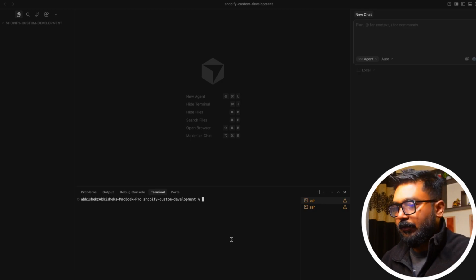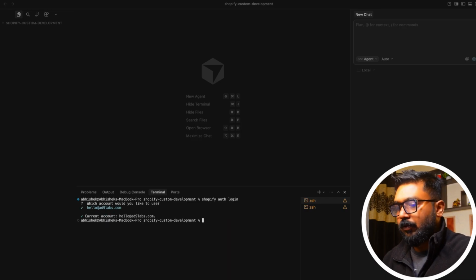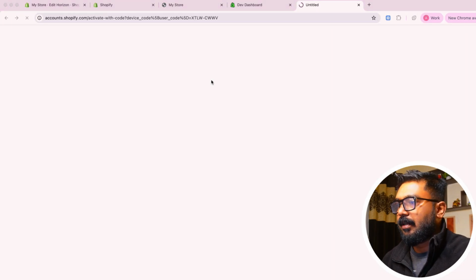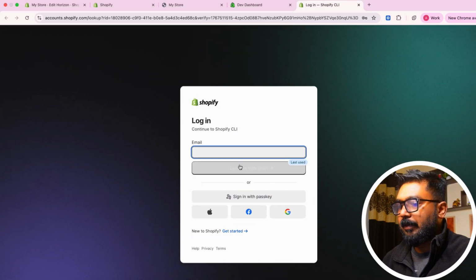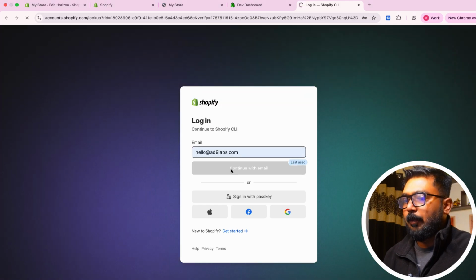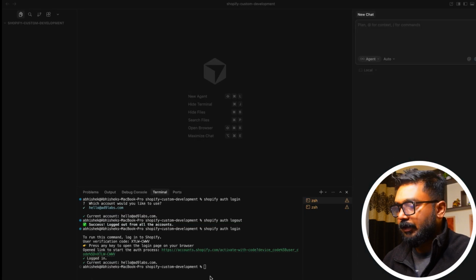Yeah, so first of all, go to your Cursor and try to do Shopify auth login. Right, once you do auth login, it will ask you to use a particular email, and you go email. I have already logged in, so let me log out from here. Now I'm logged out, and let me log in again so that I can show you how this auth is connected. You have to press any key. The account page will open up, and here you can just enter your email and password to log into Shopify. This will authorize your account to use it. Now I confirm that I've successfully logged in.